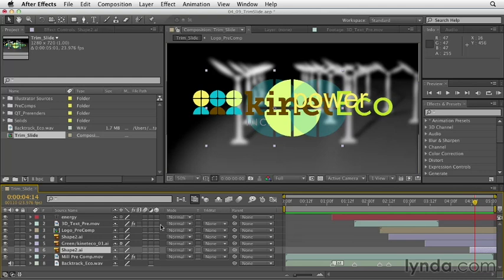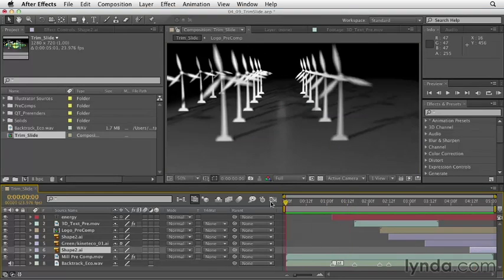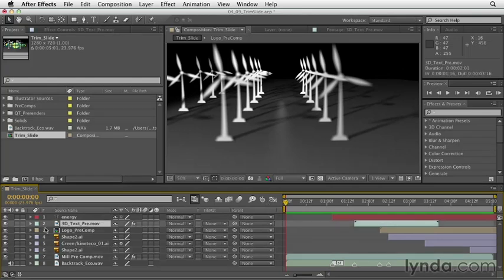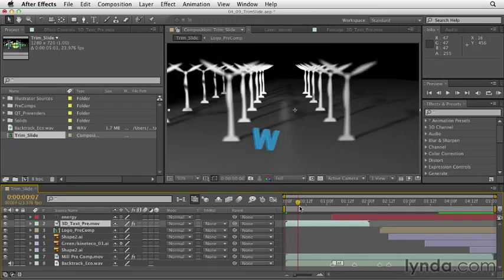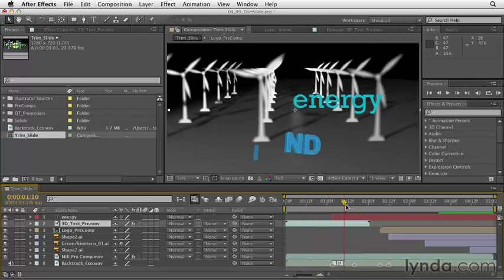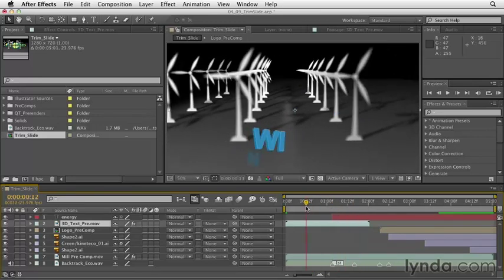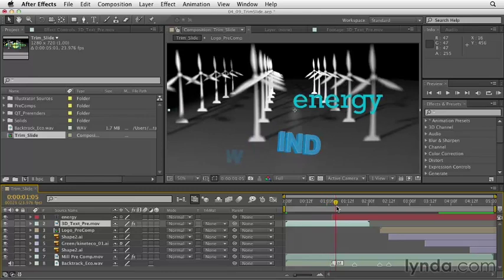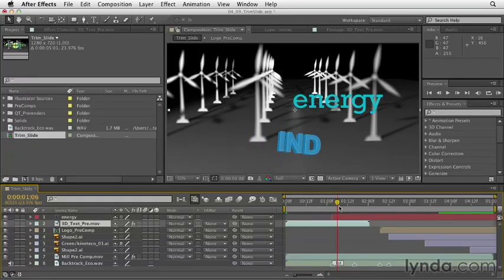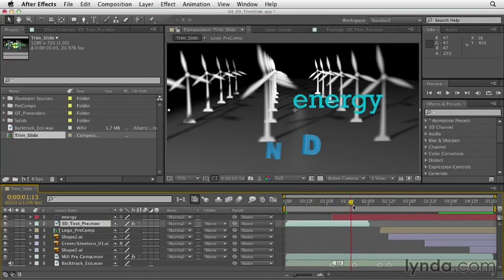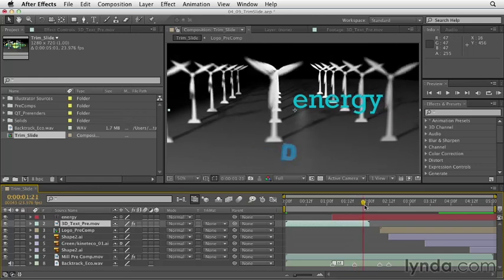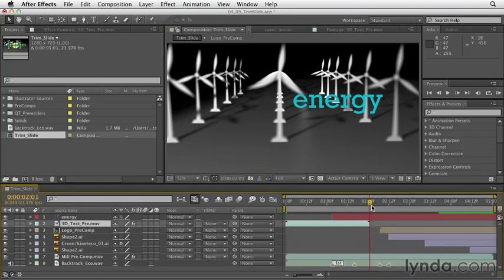So to get started, let's look at the beginning of our animation, which is terribly empty. So we can start with this 3D text layer. Just select layer 2. And press the left bracket key to slide it to the front. Now to preview, rather than using RAM, I'm just going to click and drag with my current time indicator. This works well because the word wind pops up and then energy pops in right after that.